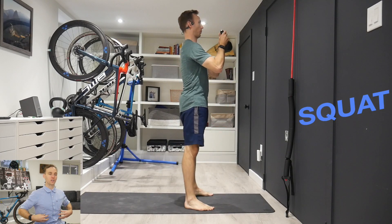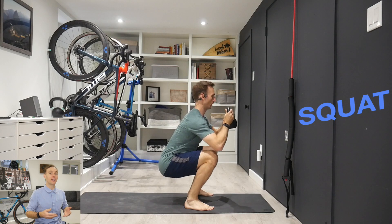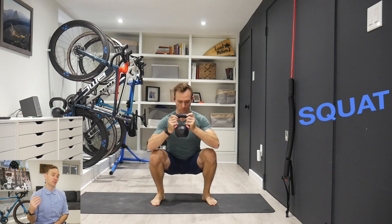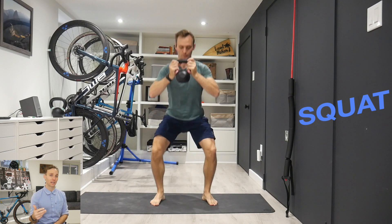Next are more traditional exercises. Everyone should be doing a squat — check out the Corrective Exercise 1 video linked below if you need help. Four key points: push the knees outward as you descend, keep the core engaged and spine tall, hip hinge backwards first, and sit the butt down like you're sitting into a chair. I have a kettlebell here, but start with body weight and slowly add weight as you get comfortable.